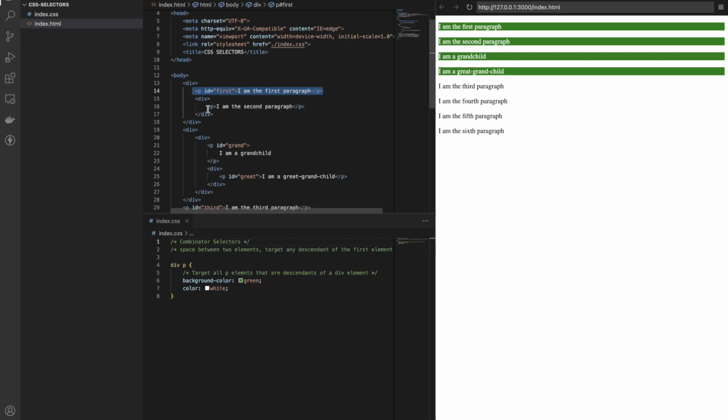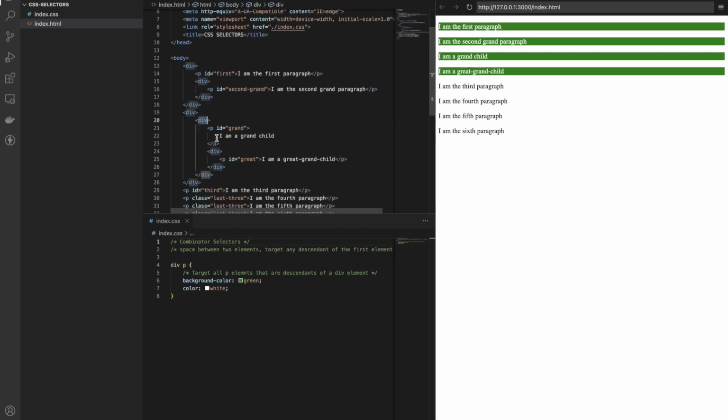The other one with ID second grand was also targeted. This other one with ID grand that says I am a grandchild was targeted because it is a descendant of div. Whether this div or this div, it does not matter. As long as it's a descendant of a div element, it would be targeted.